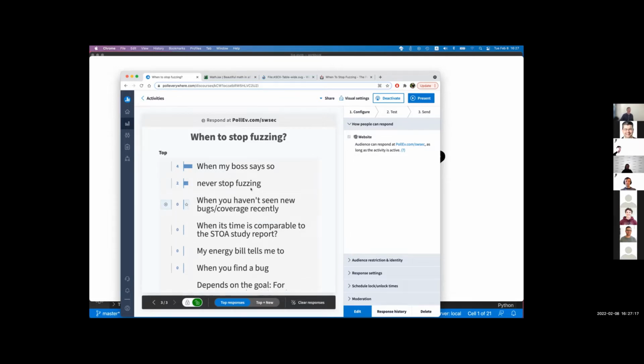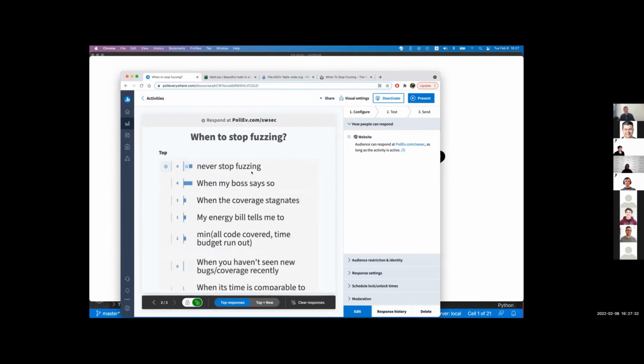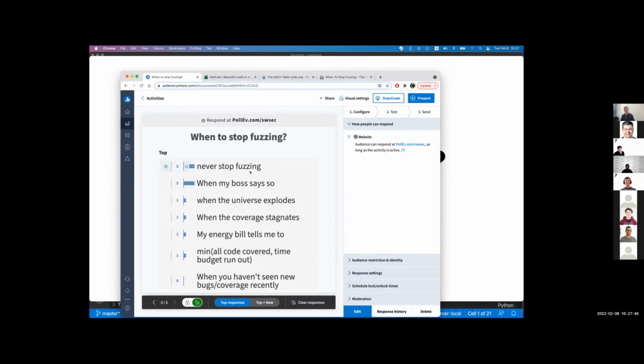Okay, so the next best response is never stop fuzzing. If you had unlimited resources, then you would never stop the fuzzer, right? But this is not true either, because fuzzing is something which you do in an incremental manner. Most of the course has probably been about automating the fuzzing process and thinking about this as you develop your program, then you push the button of your fuzzer, and then the fuzzer finds all the bugs, and then you go on developing your program. But that's not how fuzzing works in practice.